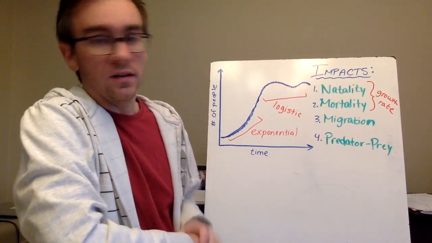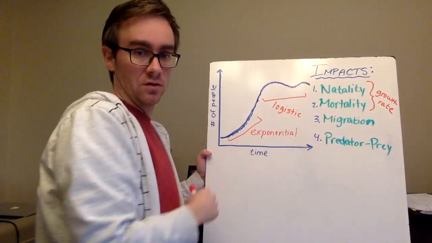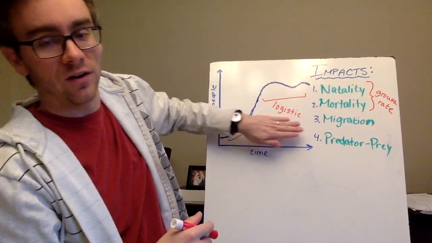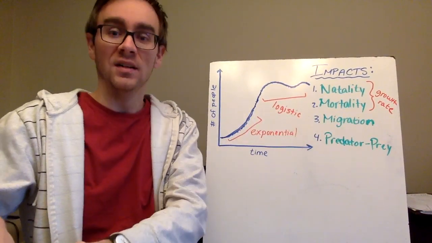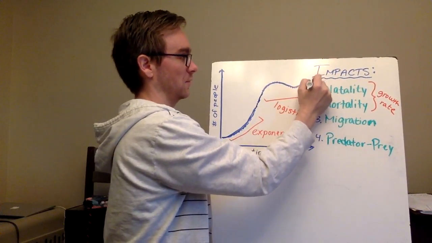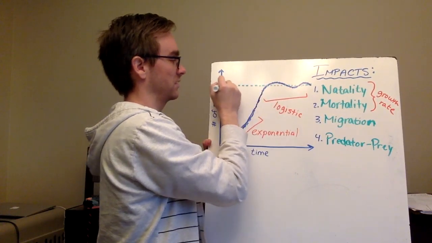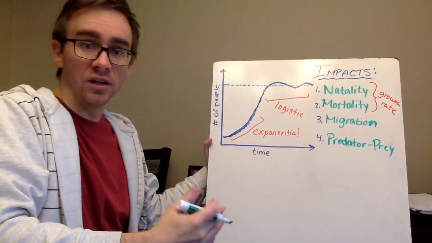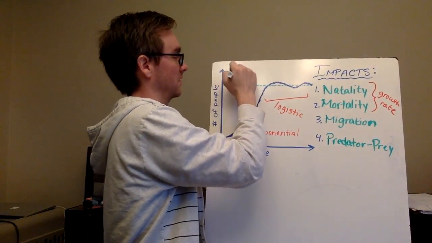Now notice my graph here has both an exponential and a logistic curve. If it was just this top part, it would be just what we call exponential. We rarely ever have a graph that is just a logistic curve, because you have to have that growth and then you hit this cap. This cap has a very specific name. There's this limit here. It seems like it can't really get much higher than this. Whatever this number is on this graph, this seems to be the max that this population can grow. This limit here is what we call the carrying capacity.